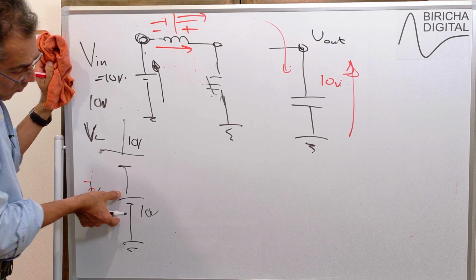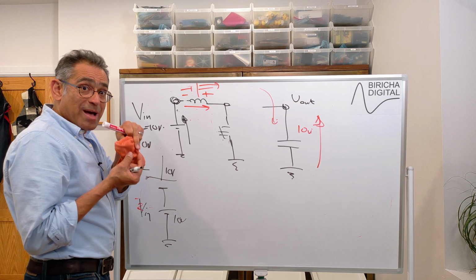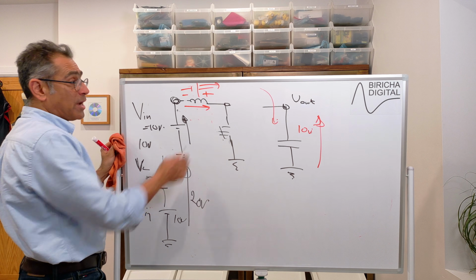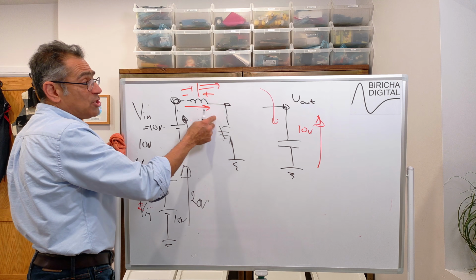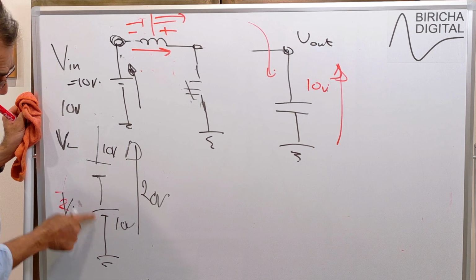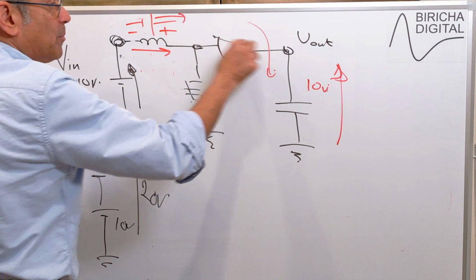And look, one battery, two batteries sitting on top of each other is quite literally like putting two batteries in series. I have 20 volts. Okay, I have turned off the switch. The back EMF of the inductor is sitting on top of this battery, so I've got 20 volts now, and I've got, let me put the diode back in.